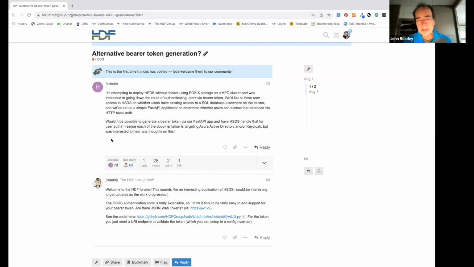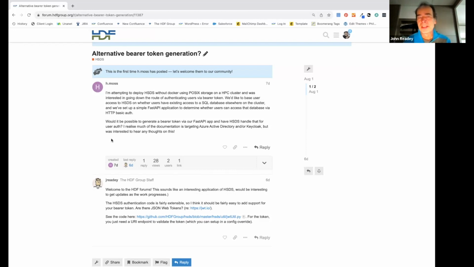In this case, this user is on an HPC system, and he's inquiring whether he can use a similar authentication token with HSDS. The answer is no, we don't support that out of the box, but the interface for authentication in HSDS is quite extensible, and it's gone through several rounds of extensions already.